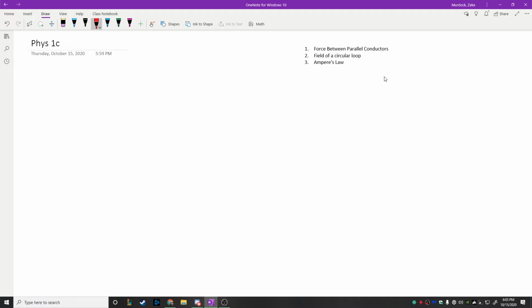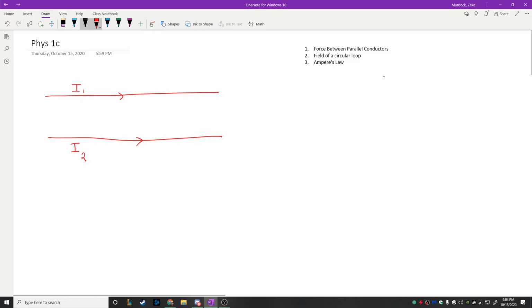So let's say that you have a wire. There's a wire, and let's say that it carries current, and let's say the current goes in this direction, and let's call that current I1. And let's say that next to it we have a parallel wire that also carries current. I guess we could use the same color. So we have another wire over here, and let's say that they lie parallel to each other, so that the distance between them is fixed. We'll say this one has a current that we call I2.